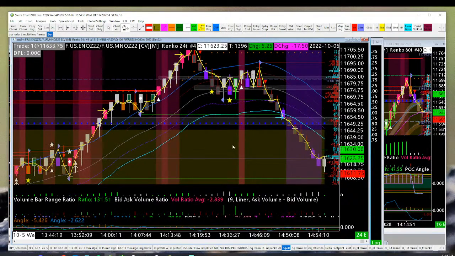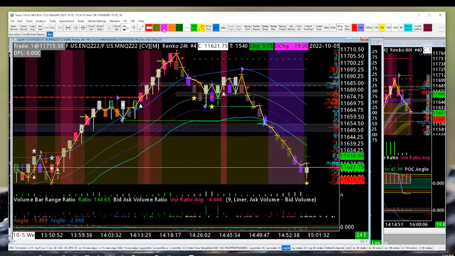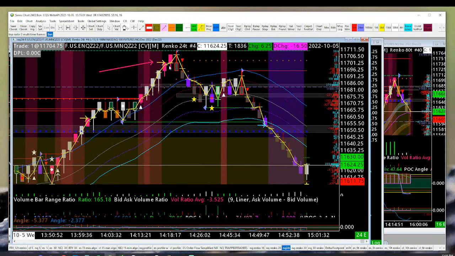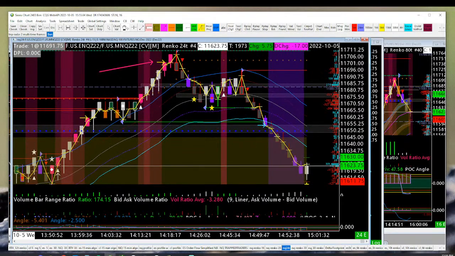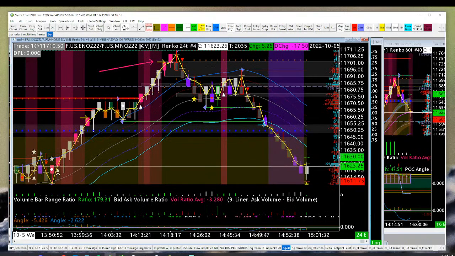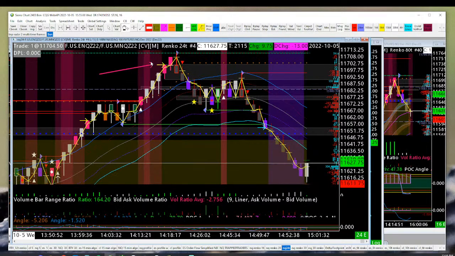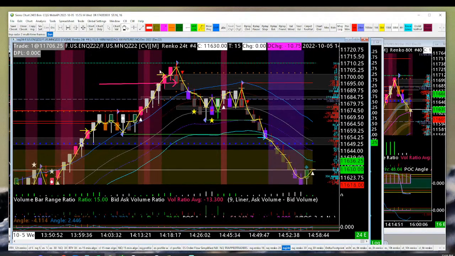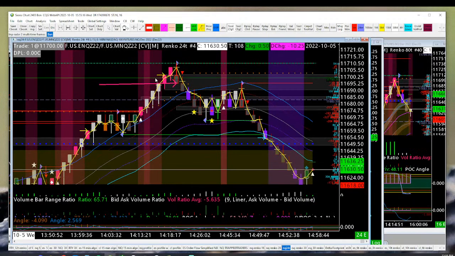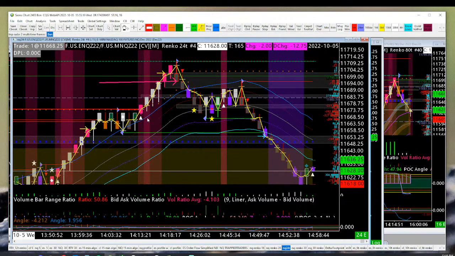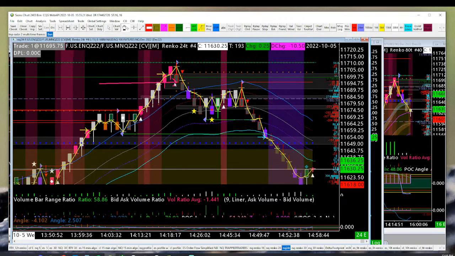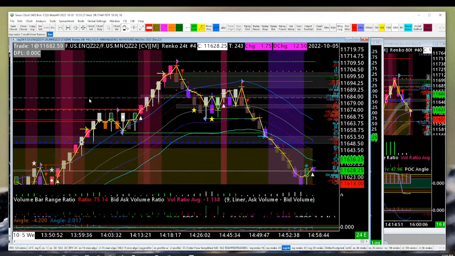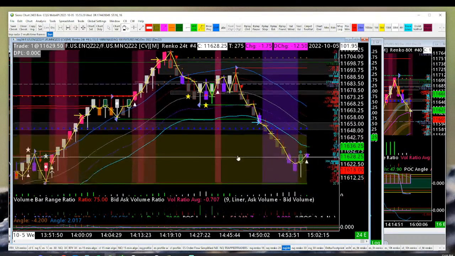But I'm curious to see if maybe it is good enough across from these arrows. I hadn't thought of that actually. It shares a range with that arrow, and the close of the red bar is below the VPOC of that bar with the arrow. See that? It's down here, and the VPOC of that is up here. That might be worth putting in the spreadsheet and seeing if I can backtest that. That would be really cool if that works. I'd be impressed, but that would be pretty neat.